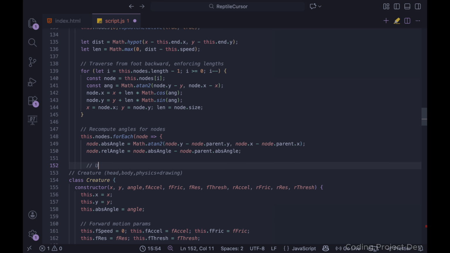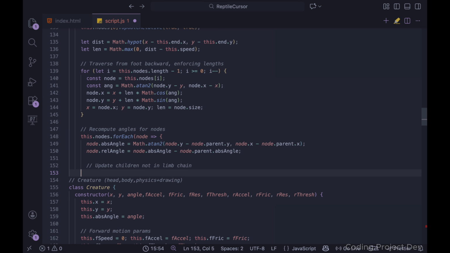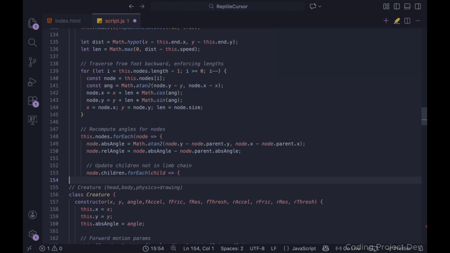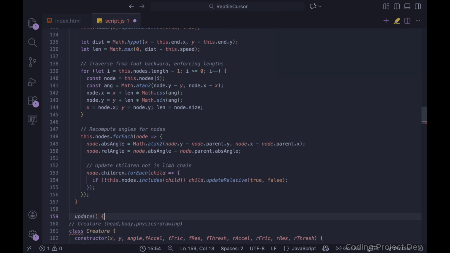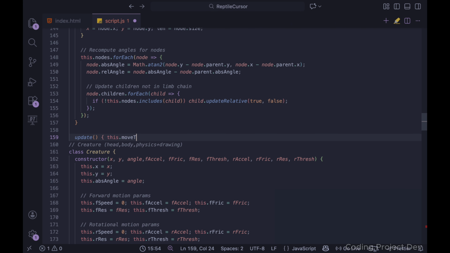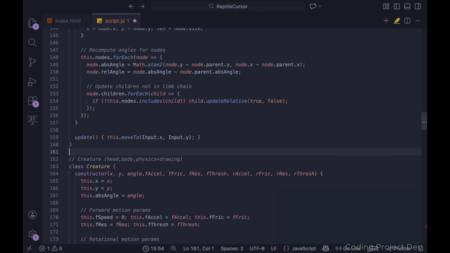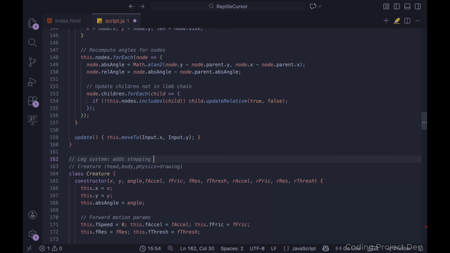After this we'll update children not in length chain. So node.children.forEach child, if this.node includes child, this will update relative to false, close, and update this.moveTo input x and y, that will follow the cursor.